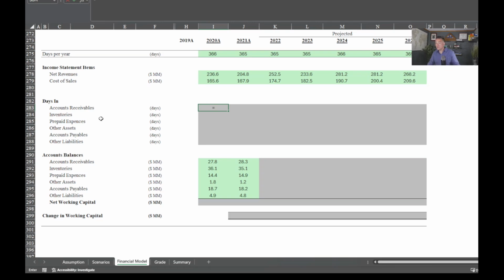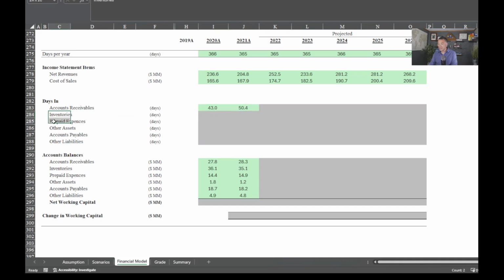Okay, so we got accounts receivable. So what is that? What I'm going to do is I'm going to go to the accounts receivable balance that I have. It's a percentage. If you find a percentage of I made 10 free throws and I shot 100, I have to divide it. So I'm going to divide it by revenue. I'm going to find out what percentage of my accounts receivable is revenue. Easy to remember. I'm going to divide it to find days in. Since I divided it, I'm going to multiply it times the days. Okay? Hit enter. Drag it across, Control R, and that fills to the right so we can fill that in.